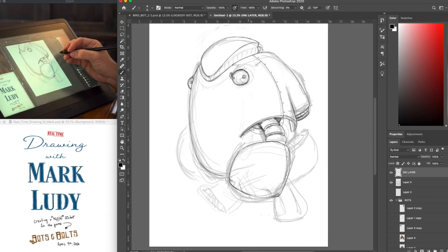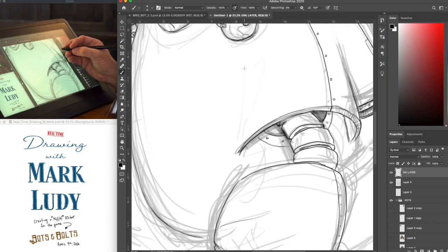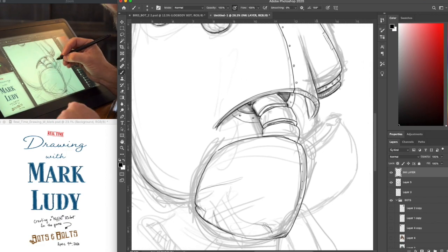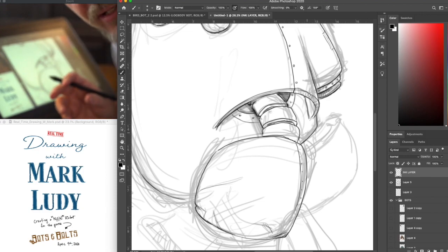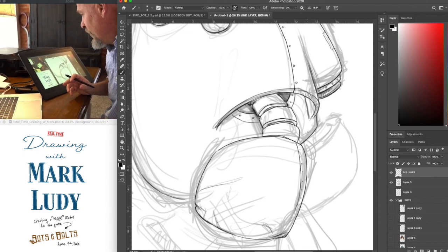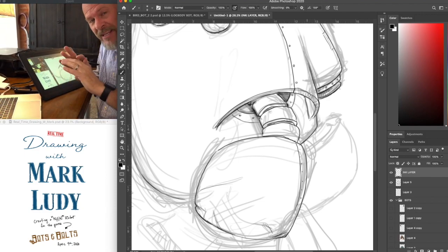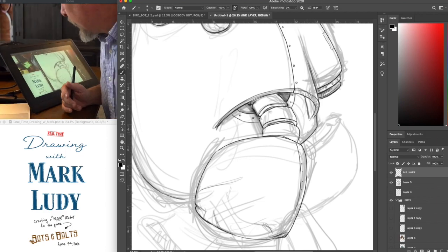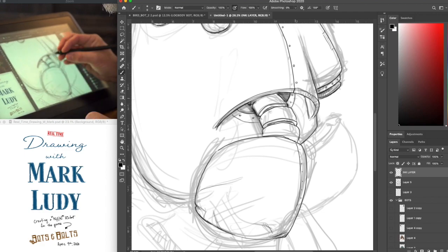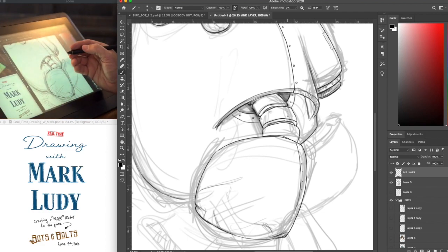All right, so this is what we got so far. And it's good always to go in and out as much as you can because sometimes you can get caught up in the little details. You need to always go back and forth to be able to see the whole. So that's something I would encourage you to make a habit to do.